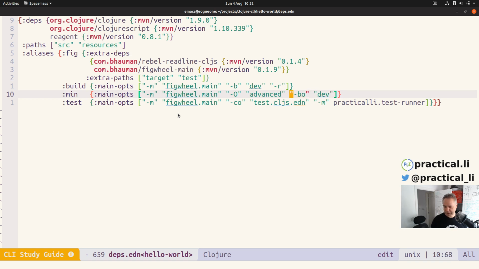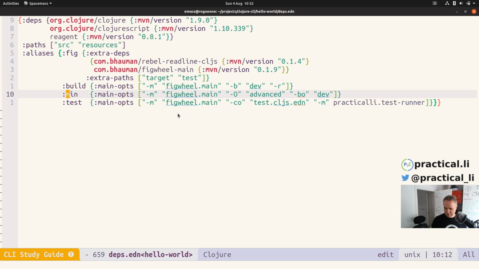And what we could do is actually create a new alias called deploy, and we could basically change the directory that it generates our file in.